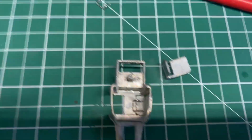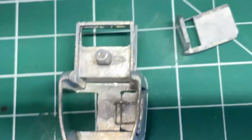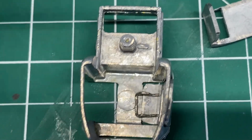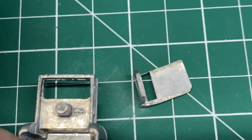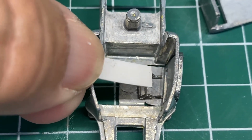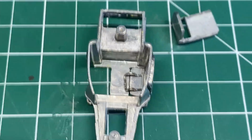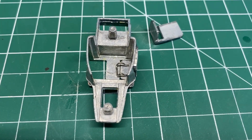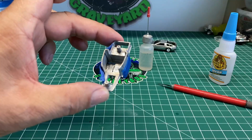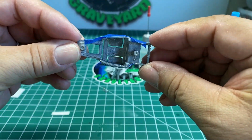I'll zoom in here so you can see this. See how the hinge sits on the roof and it also sits in the door. We're going to use this plastic to place in between the two hinges at the same time and then glue it to the roof of the car. It works, but there's better ways to do it. Let's move on.